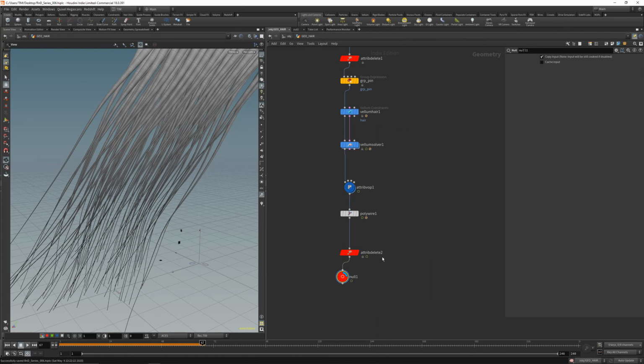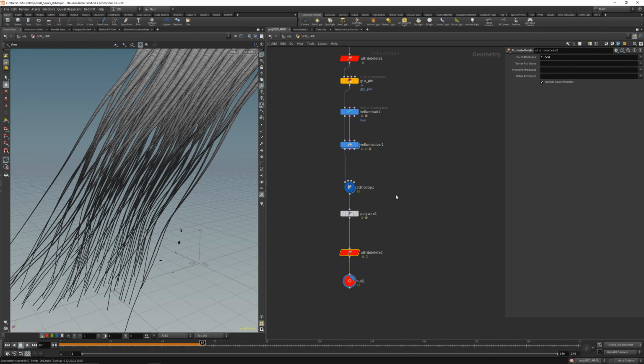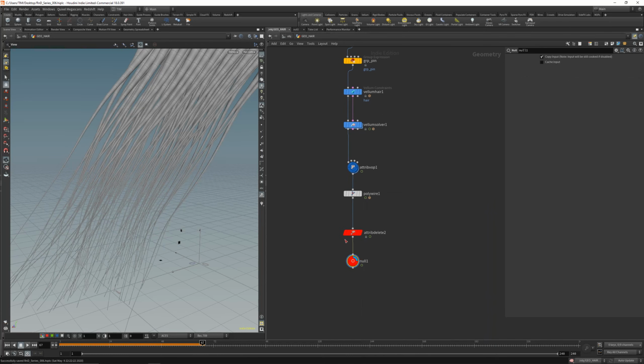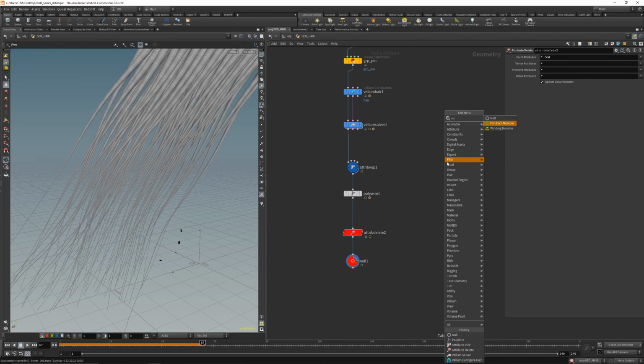Place a null down here and just delete the vertex, primitive and detail, and recompute the normals.